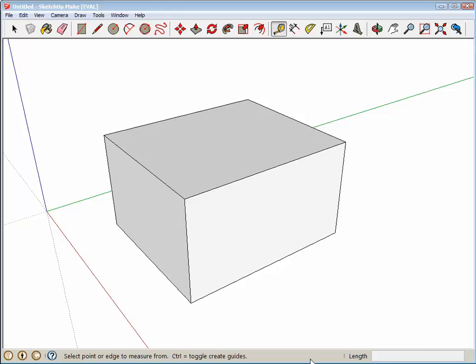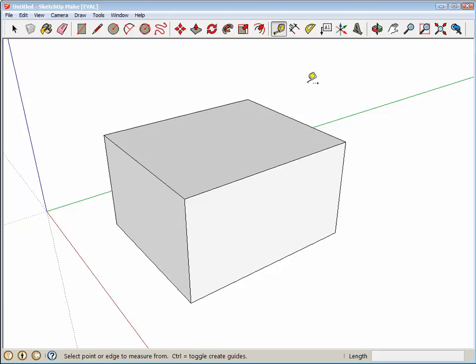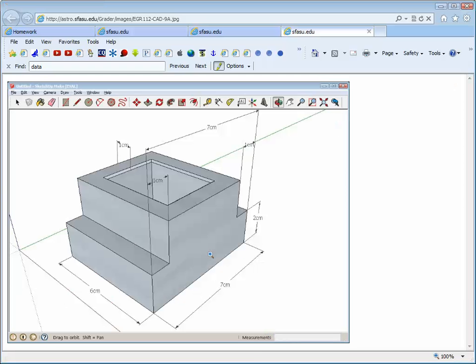All right, so what we want to do next is push these layers down right here, these edges down to make a platform like that. So we're going to use this tape measure and pull this over, and we could see down here in the lower right hand side the distances, but what we can do is just type in the distance, which is going to be 2 centimeters, and it will mark it for you right there. And I think that was wrong, so I'm going to hit Control Z. It turns out to be just, yeah, let's see. Oh yeah, it's 1 centimeter right there, and 7 centimeters for the whole thing like that.